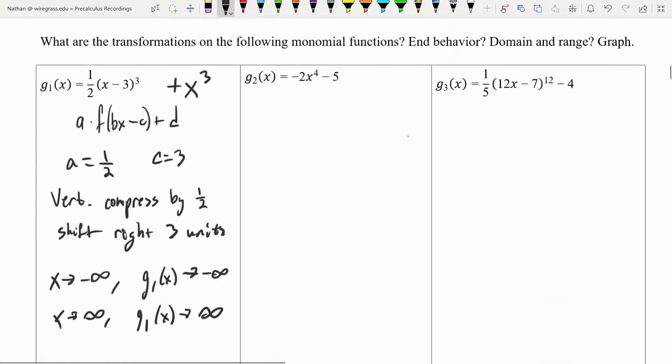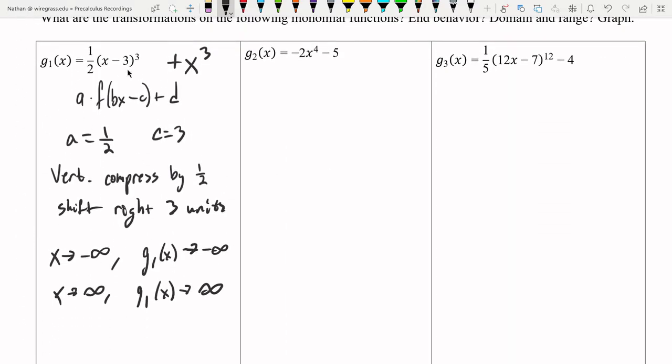And you can see that because there's no issue plugging in numbers into here. And if it follows the same behavior, it's going to go down to negative infinity. So all those values are going to be included. And it's going to go up to infinity. So all those values are included as well. So the domain is everything, as is the range.